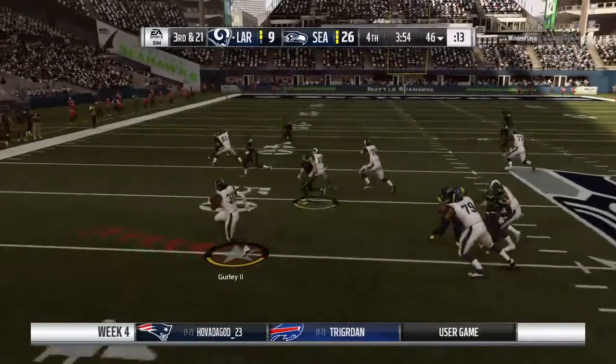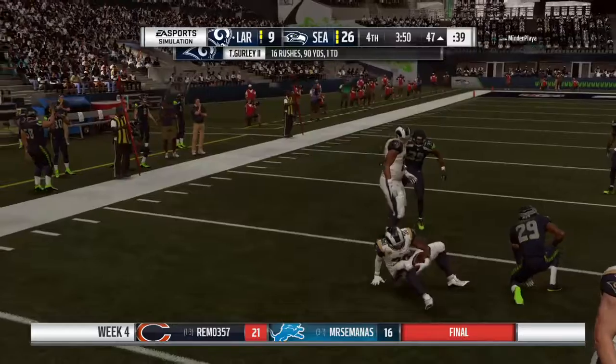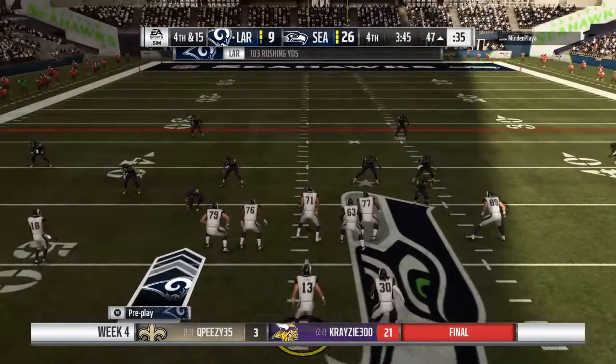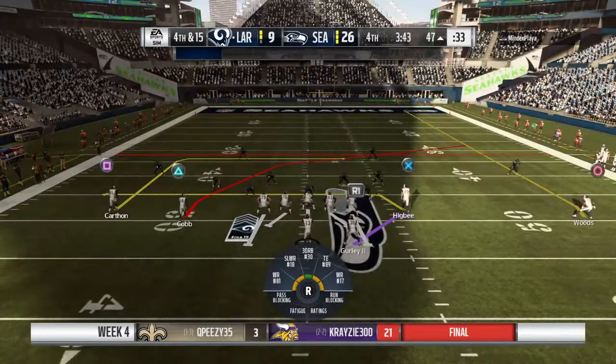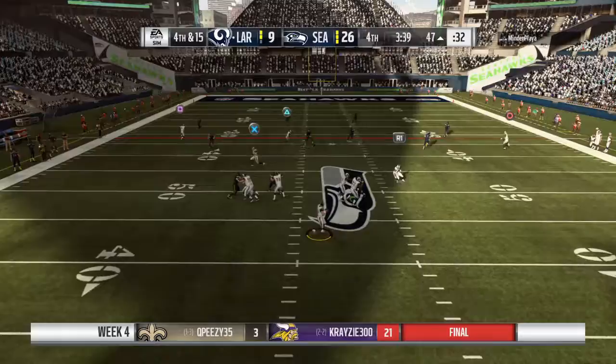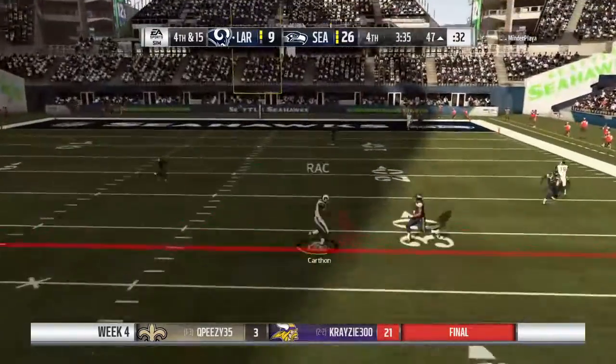On third down, they'll run it with Gurley. And he'll get it down to the 47 here. They'll get 6 there on the run, but it brings up 4th down. I think we can safely say that those types of plays are the backbone of this offense. We know not every run's going to be a big hitter, but you know they'll take that type of result on each and every attempt.